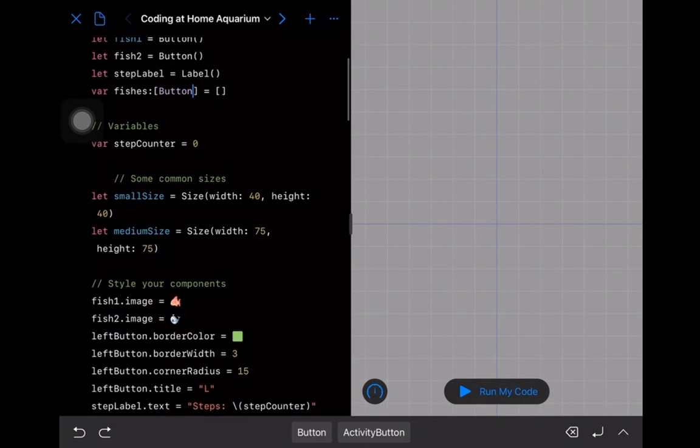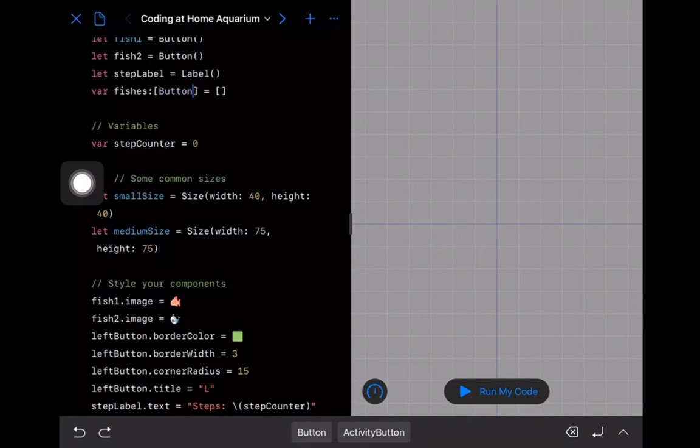Now, another refactoring thing we might want to do, and I know some of you have started doing this already, is you might want to go and create a new class called fish or spaceship or whatever your main character is. And it can just be a subclass of a button if that's what we're using at first. The reason why you do something like that is that you could then go put it in another file. That would be kind of handy because then the code lives there and not just in this one playground page.